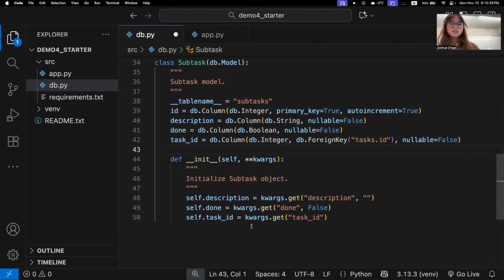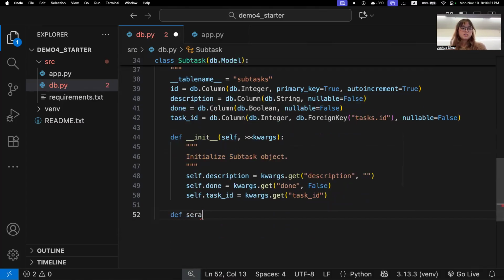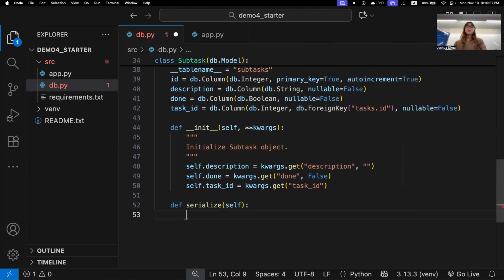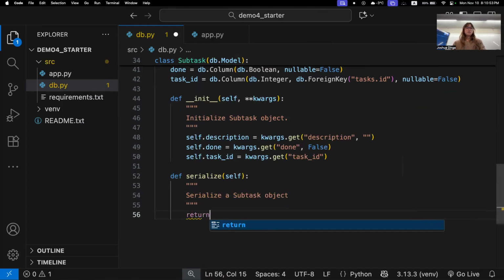And then lastly, we're going to make a serialize function. You should have a serialize function for every single model that you make. This basically returns a subtask as readable JSON.